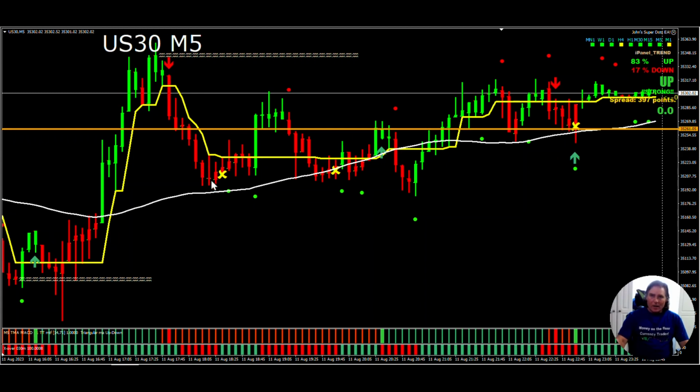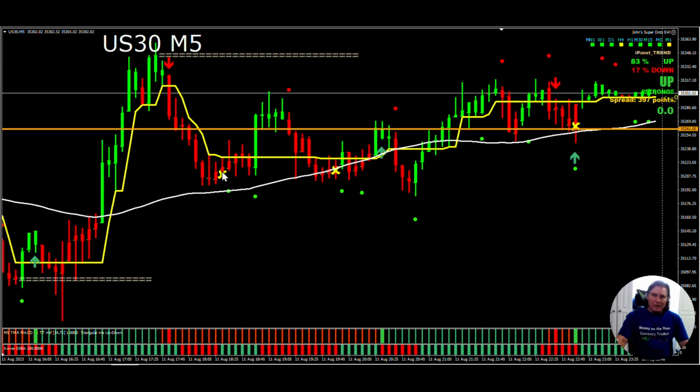So we're trying to go down probably to the 50 moving average. That's most common because what we mostly trade is away from the 50 to the 50, away from the 50 to the 50. So we would see this arrow. As soon as it went underneath, it would be a sell trade. As soon as we got down to the 50, we would exit.